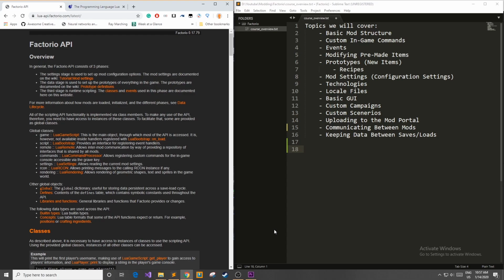Another thing I'll be showing you is exactly where online you can look for more functions related to the ones that I'm showing on screen, and where you can find the documentation on those that I'm using. I think that if you are serious about modding, it is imperative to use the documentation as much as you can, because that's how you find out which functions you can use. This is especially true whenever there's a pre-made API like Factorio has.